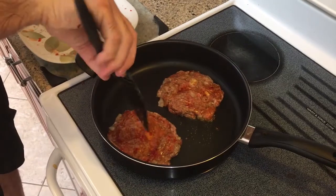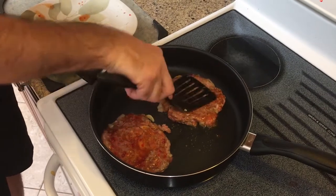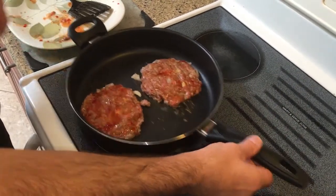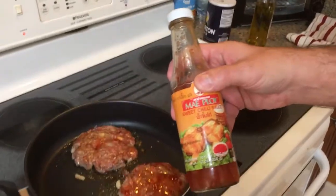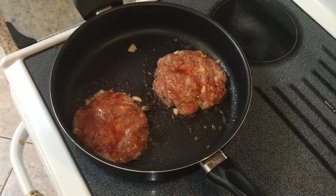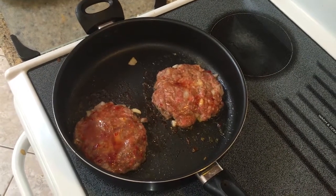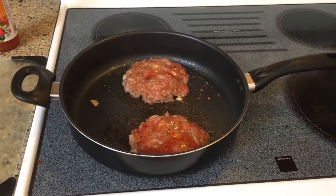Now we're going to throw these in the pan. Shake the pan after about three or four minutes of cooking — you do not want it to stick. The chili sauce I'm using this time is a sweet one, and the sausage I used was a hot, so that'll give us our hot spice. Don't they look yummy?